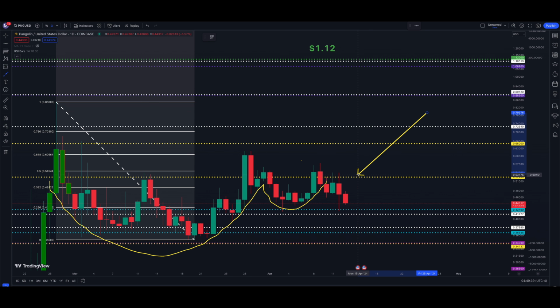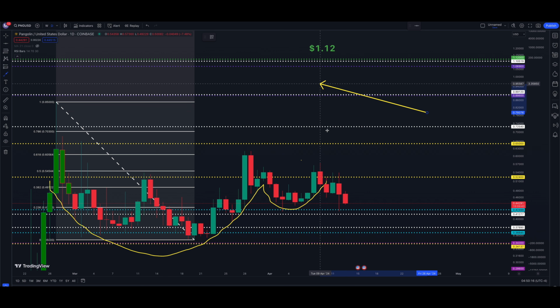52,400, potential area of resistance, like we've seen on the 12th and 11th of April. We have 65. If we find ourselves up at 65, that would be a very, very nice breakout. And I would be very bullish once again if we start to find ourselves up at that level, especially starting to break above 52,400. And then, of course, 72 is another area. 88, 89, 120, very important. And the $1.12 is the target, if this thing broke out of its cup with handle.